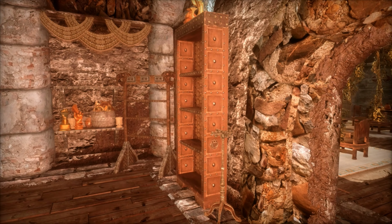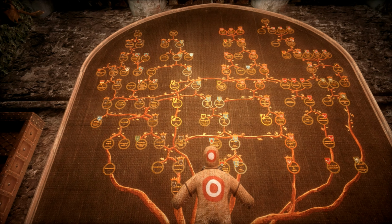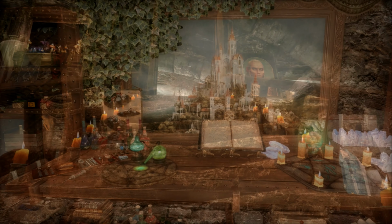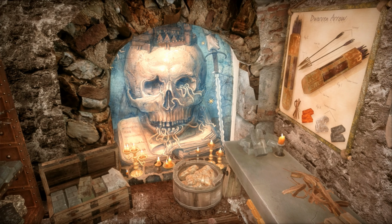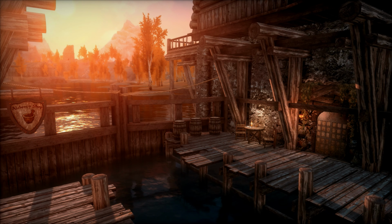Time for some final thoughts. Although this home is expensive, you're getting a great bang for your buck. It's convenient to all of those merchants in Riften, and even more if you progress in the Thieves Guild. You've got a spot for 3 followers and 2 kids, cool lighting, and it has one of the better treasure rooms I've seen. I hope you enjoyed this one. This concludes our tour of Canalside Bunker.